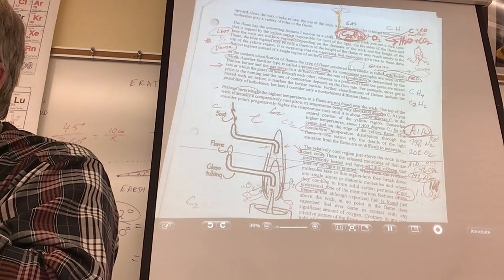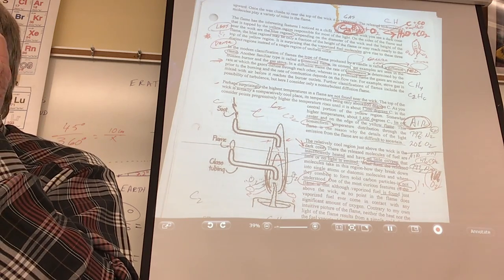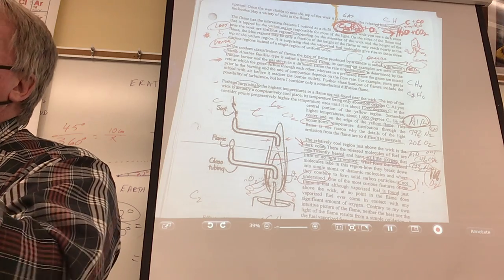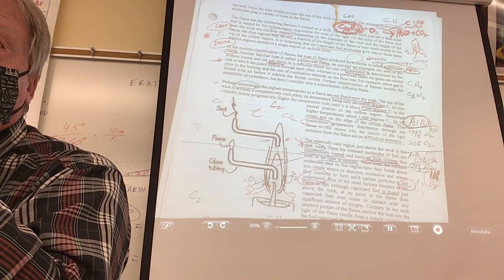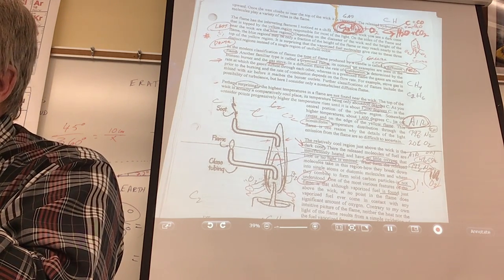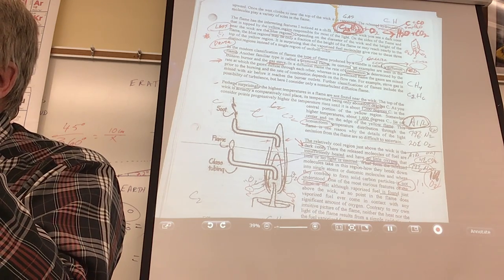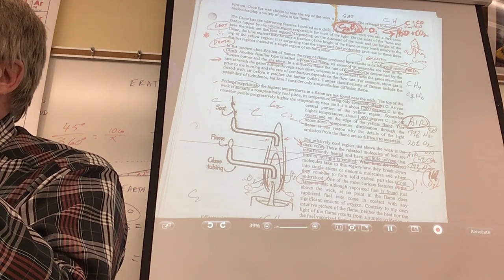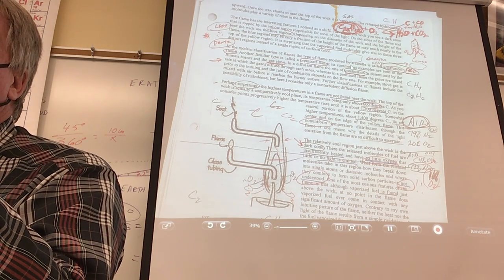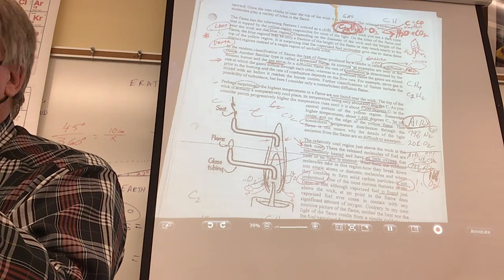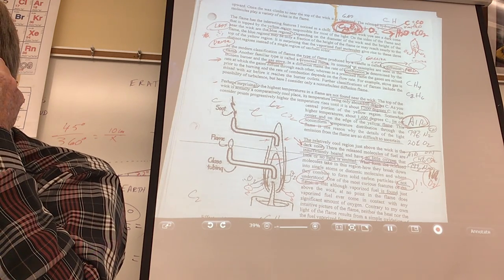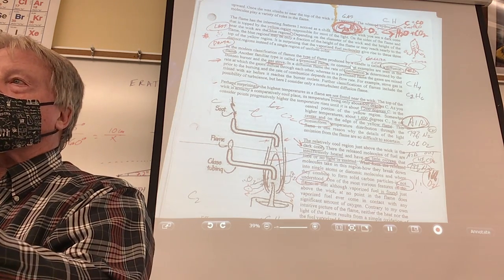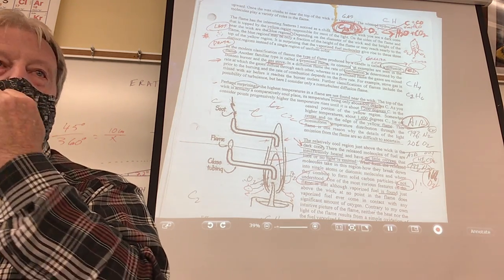It says here, you light the wick, it melts the wax. Liquid wax is drawn up the wick by capillary attraction. Everybody got that? Then what? As it climbs near the top of the wick, it is vaporized. What does that mean? Yes. State change from liquid to gas. It changed from a liquid to a gas. And so as it climbs up the wick, it gets hotter and hotter there, and it changes to a gas.